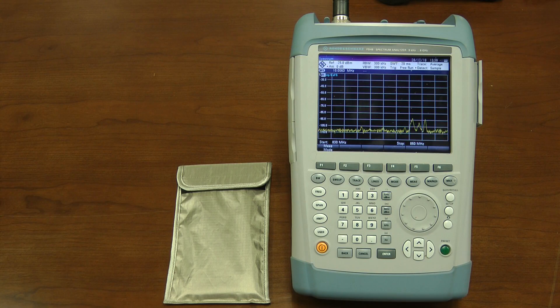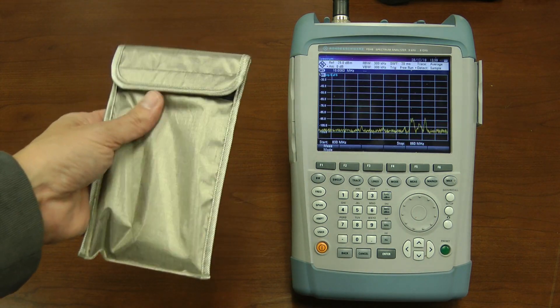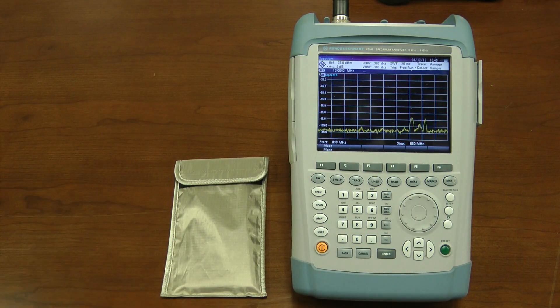It could also be used beside your bed — you could store your phone in there overnight, and it would keep it from emitting EMFs while you slept close to the phone. It's a very effective product. It's lightweight but also quite durable, and it feels really nice. I like it enough that I would be willing to use it myself, and that's one reason why I'm recommending it.